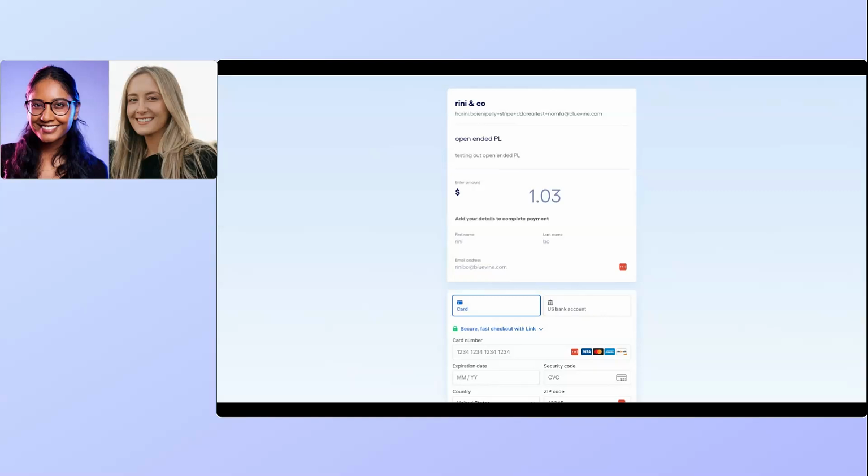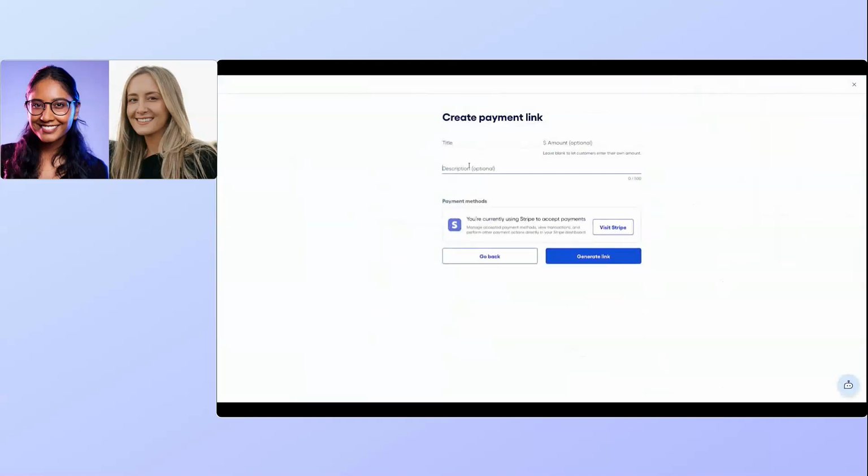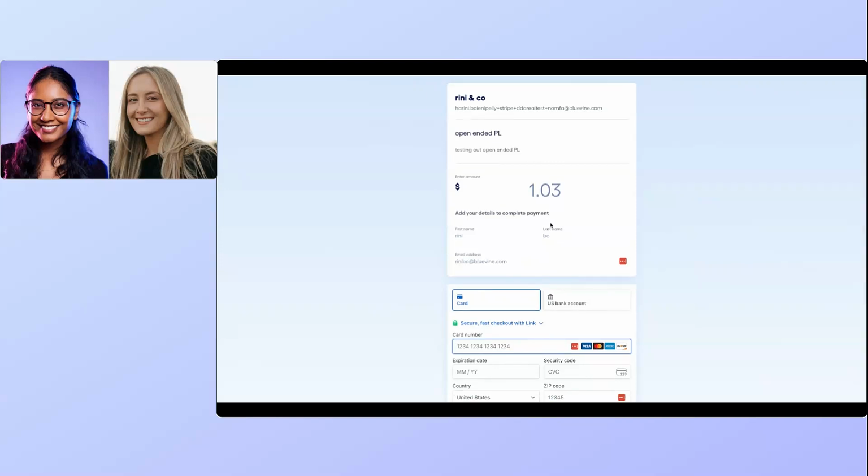Yeah, exactly. I see there's a question that came in around whether there is a memo spot. I'm not sure if you mean memo for the merchant or for the customer, but if you're the one creating the payment link, you can use the description as that memo. If you're talking about the actual customer, we don't have a memo field on the payment form, but it would definitely be great if you can clarify, so we can add that in as a feature request if you are looking for it.